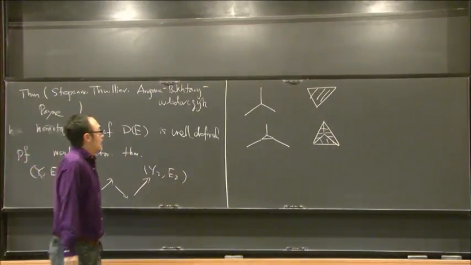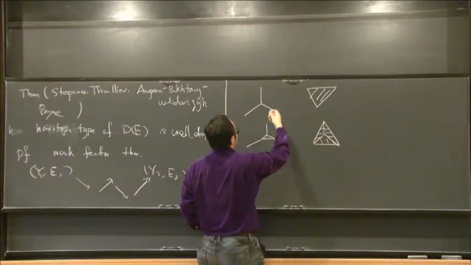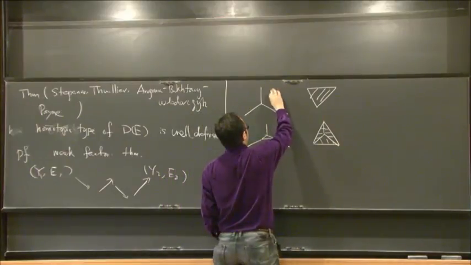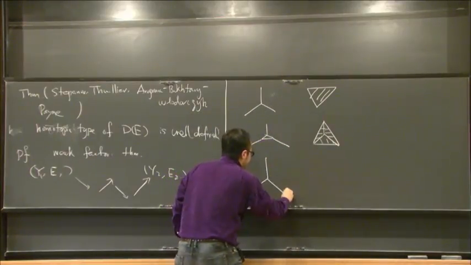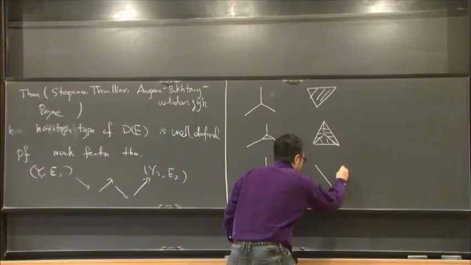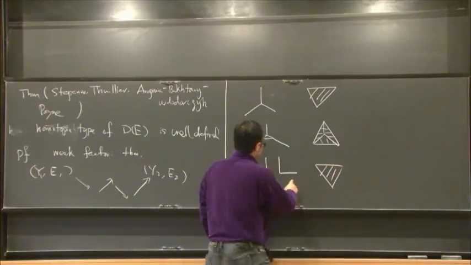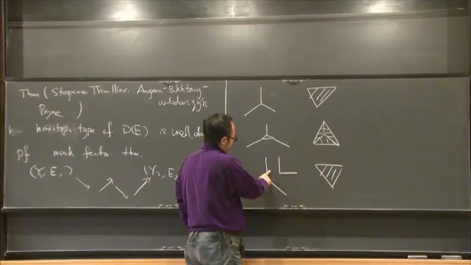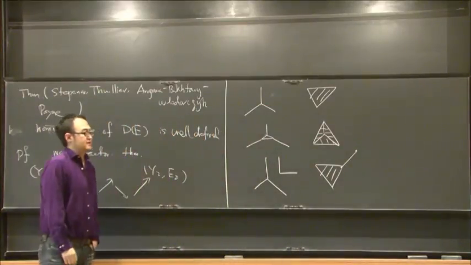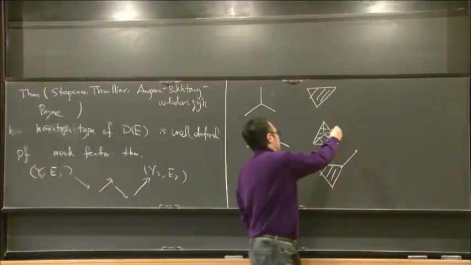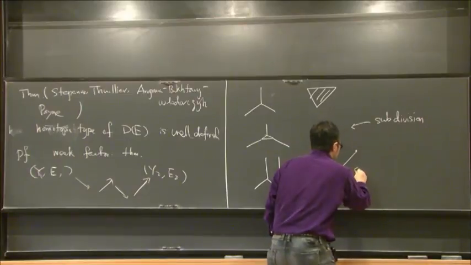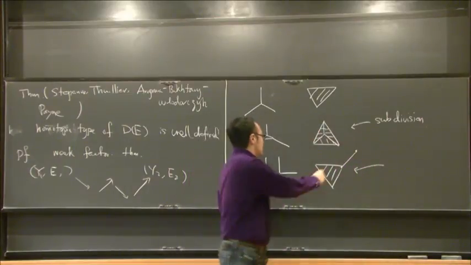And also you may blow up some subvariety which is simple normal crossing with all this data. For instance, I might blow up a point here. Now if I blow up a point here, what I get is a new divisor here. Because this divisor only intersects one of these divisors, you just get a new point, so you basically put a tail on this. So this corresponds to a subdivision, adding a cone.